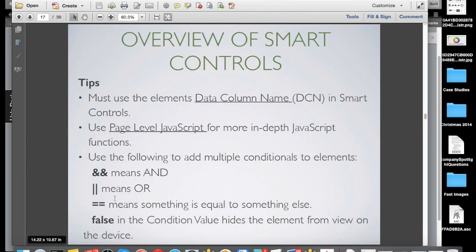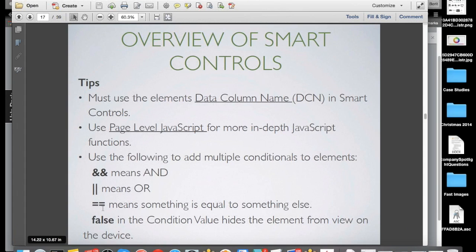These other pieces at the bottom are really, I guess, the best way to start thinking about the processes if you're brand new to using JavaScript. You have the ampersands together, that's and. You can also do or functions. If you have the two equal signs together, that always symbolizes that something is equal to something else.